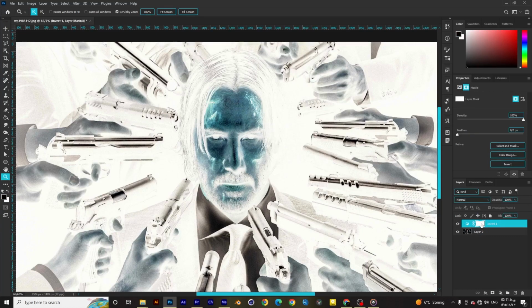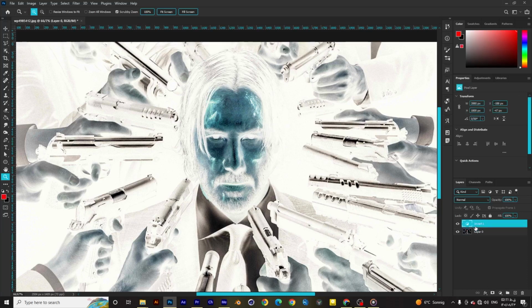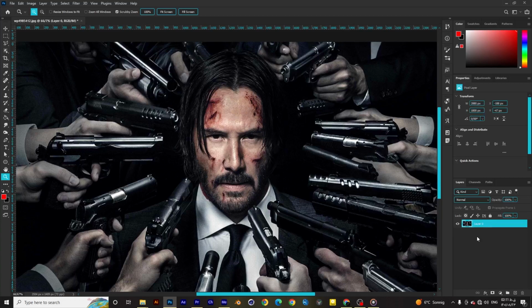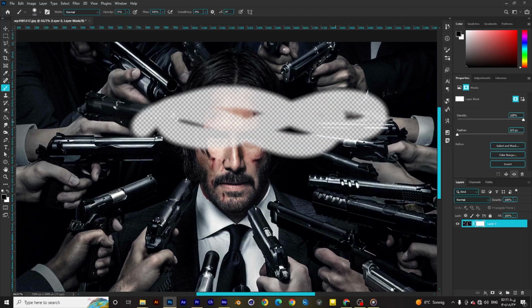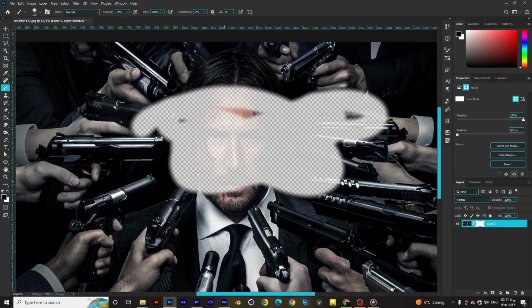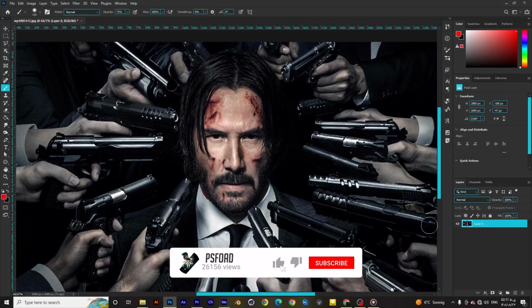In here you can see a white part, a layer mask it says, and you can make it, for example, I want to make a layer mask for this. I press this and it will make a layer mask for it. The white color is visible, and if you paint a black color, it erases that part like this, and you can delete it with the delete button.